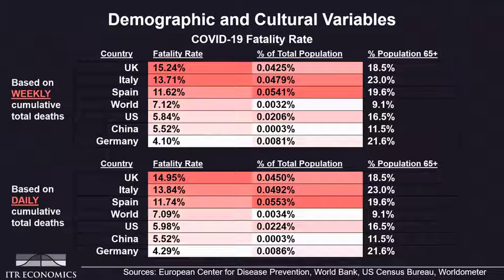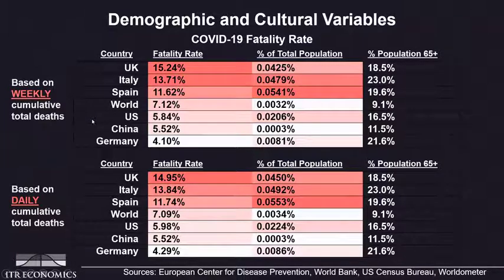So what this next slide is showing is both the fatality rate but also the percentage of the population above 65. All the way to the right, you'll see that percentage of population 65 plus, and you'll see that these certain countries with higher elderly populations likely have higher fatality rates to the left-hand side where my mouse is circling over. Now, these two charts paint the same picture. The top part is looking at weekly deaths, and the bottom is based off cumulative deaths. So at the end of the day, it's telling the same story here, so we can focus on the top part.